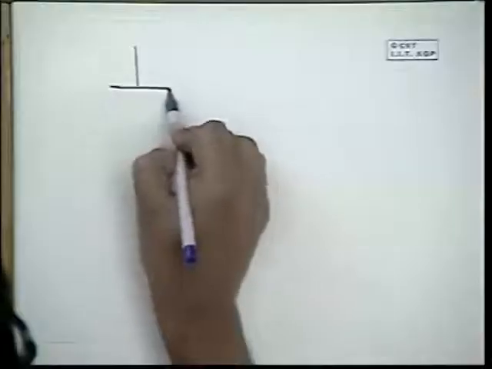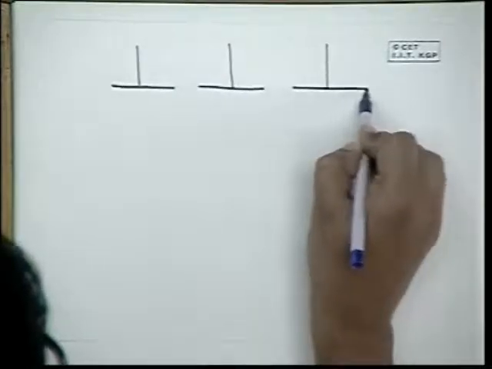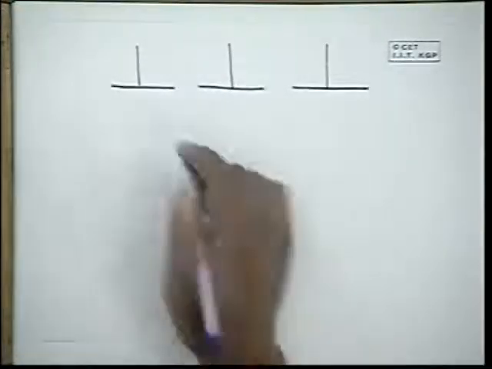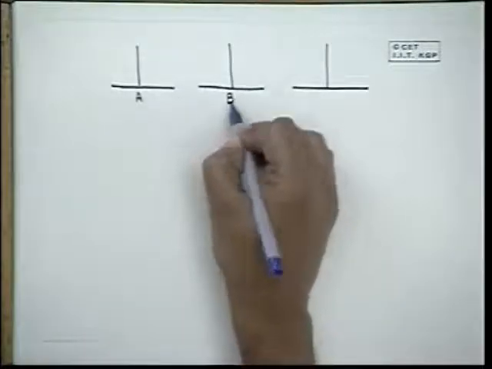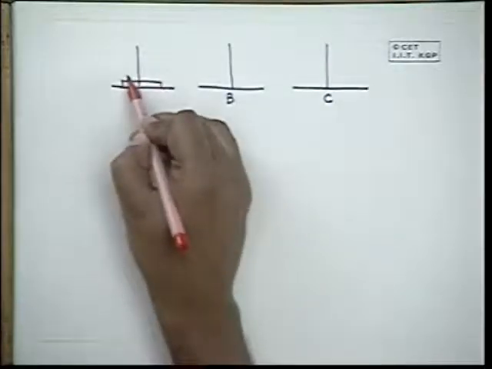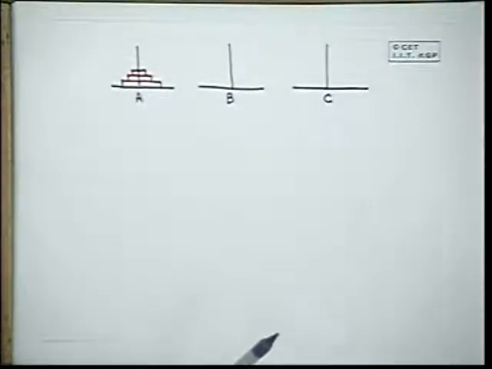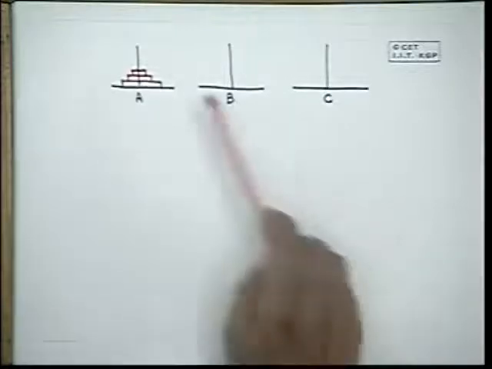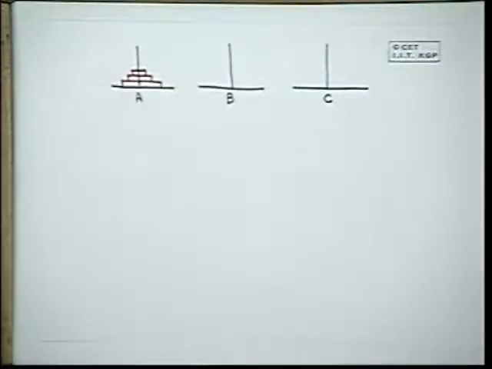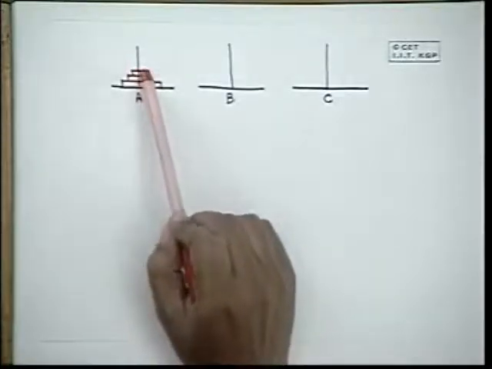So now we are going to get the problem a little more involved. And say that we've got A, B, and C, and we have got 3 disks. Now how do we move all 3 from A to B? With the same rules that no smaller disk can lie above a larger disk, and you have to move only one at a time.